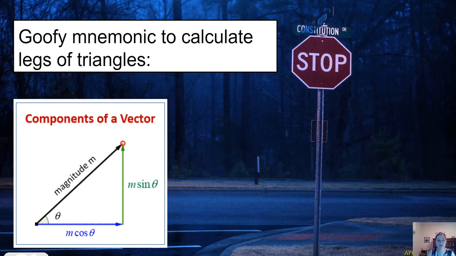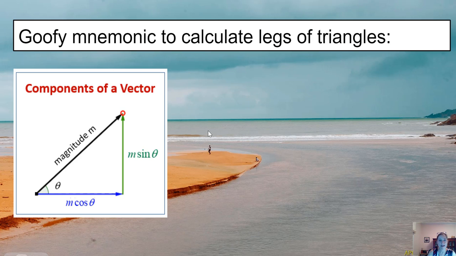All right, so quick review. When a vector is crooked, it means it's got to pull, we're talking about forces here, so it's got to pull horizontally and pull vertically. So if the total force is the hypotenuse, then the vertical part is, stop signs are vertical, so it's going to be the force times the sine of the angle. And since coastlines are horizontal, the blue part of the force, the right pulling part of the force, is the force times the cosine of theta.